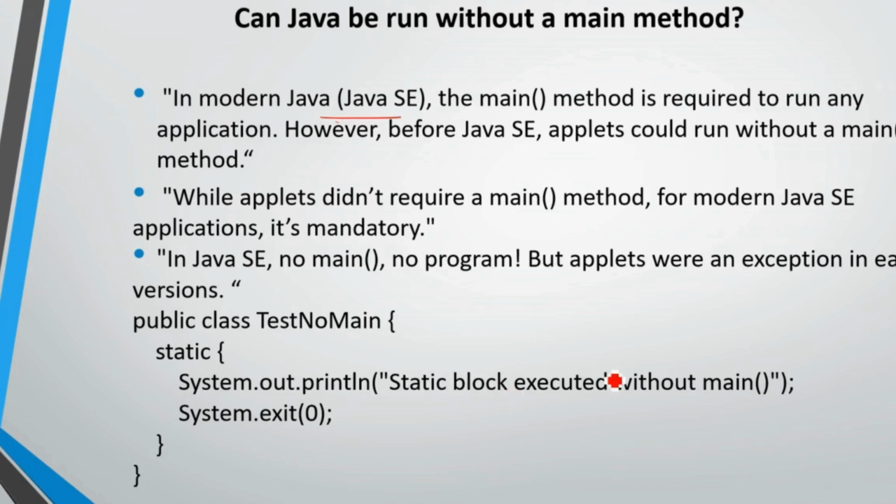Okay, here you can see I have a simple code over here. But there's a twist: before Java SE, Java had a concept called applets. Maybe some of you must be aware of applets, which were small programs designed to run inside web browsers. Applets didn't require a main method at all. They were managed by the browser, which handled their execution lifecycle.